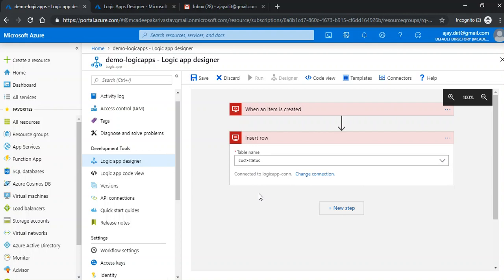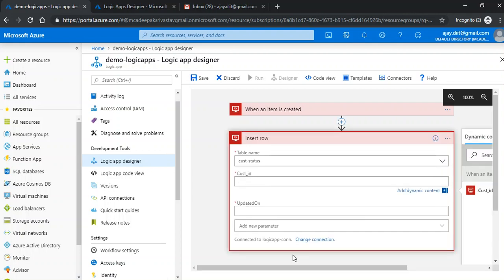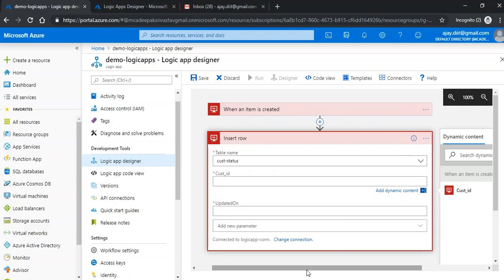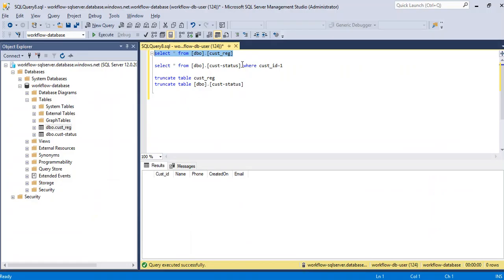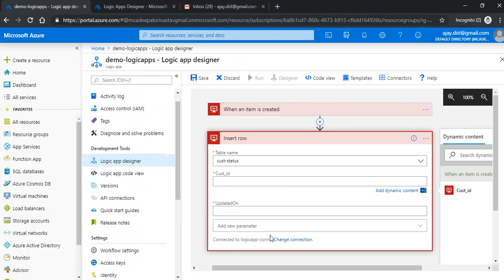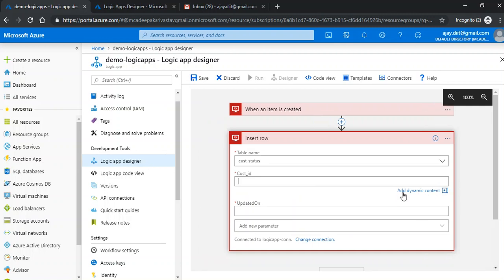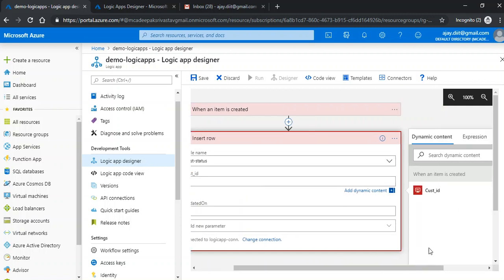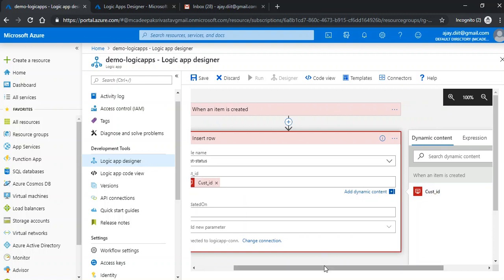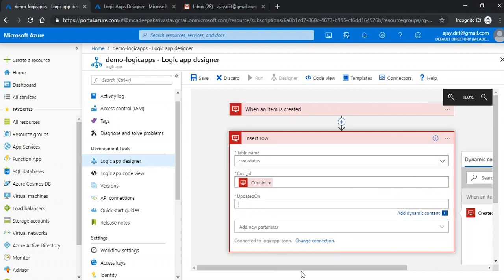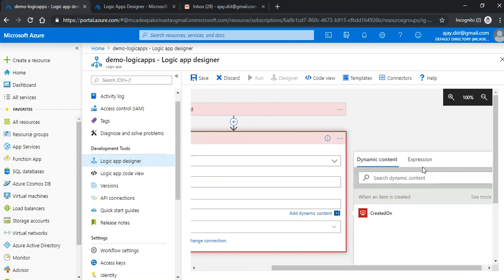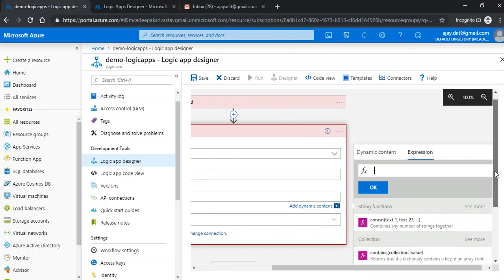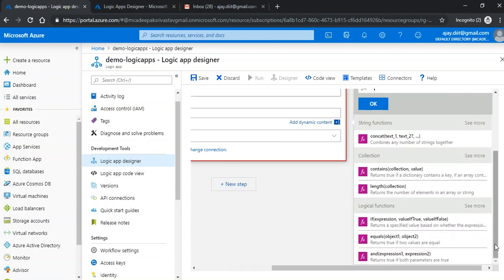This is my customer status table, and once this is added, the table consists of customer ID, customer status, and updated on. In customer ID, I want to add this, so you can add dynamic content. For updated on, I also want to use the current time whenever this data is created in the table.